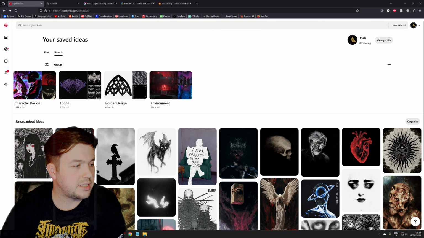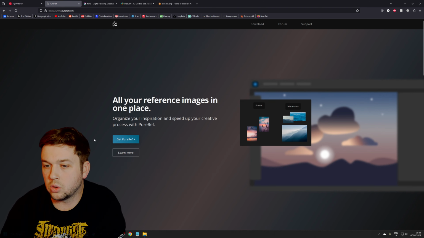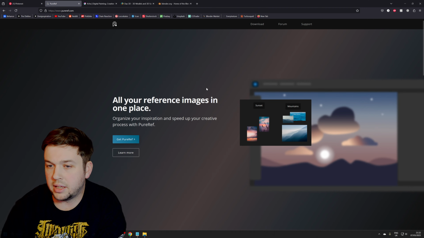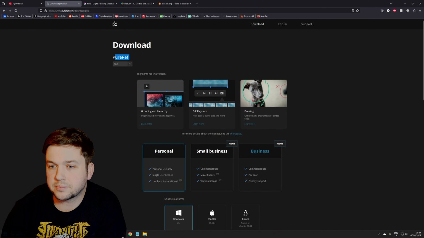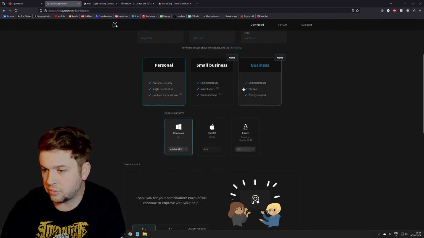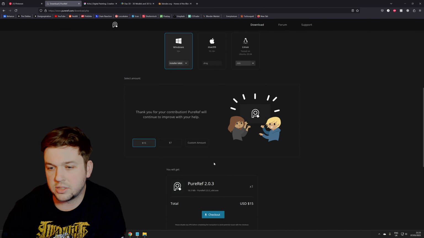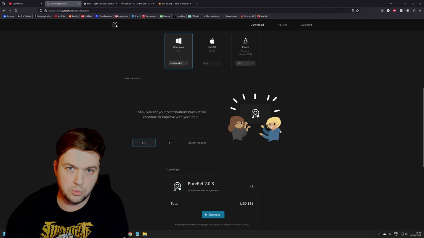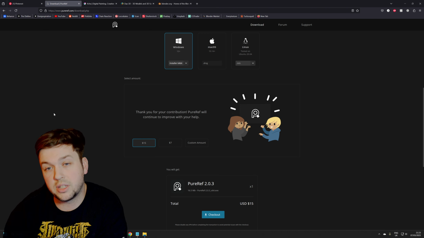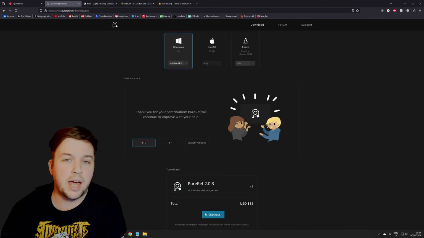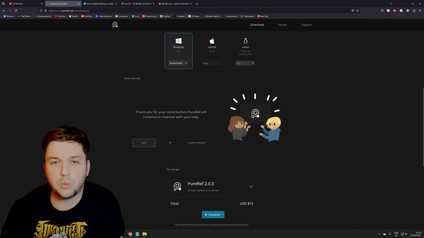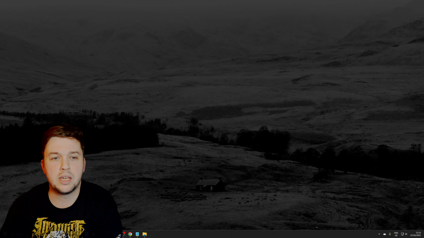The next on the list is a piece of software called PureRef, all one word. This is a lovely little piece of software you can download for, I think, free. I think when you download it, it suggests that you make a donation. You can put $0 if you want, as I did when I first downloaded it, and then once you feel like you've used it and you're getting value from it, you can donate to the software team, because obviously that's how they make their money.